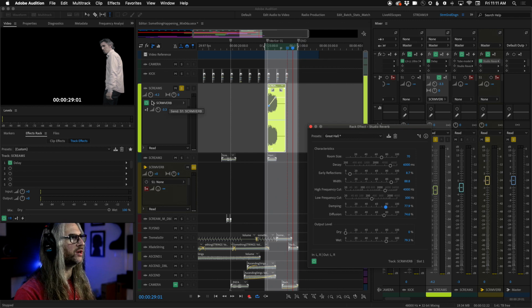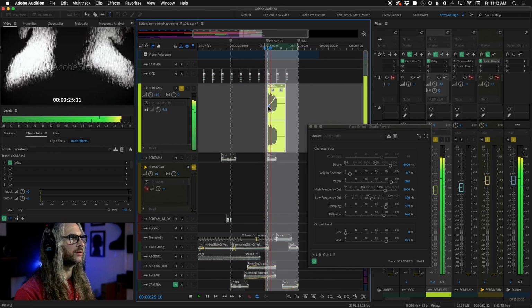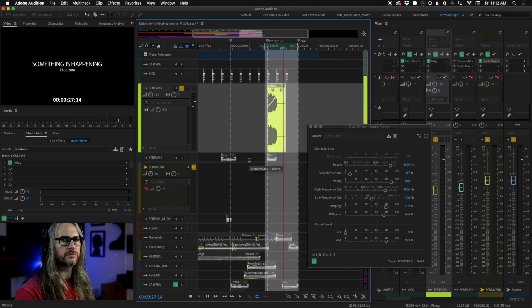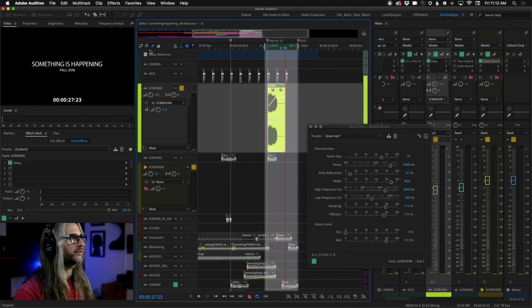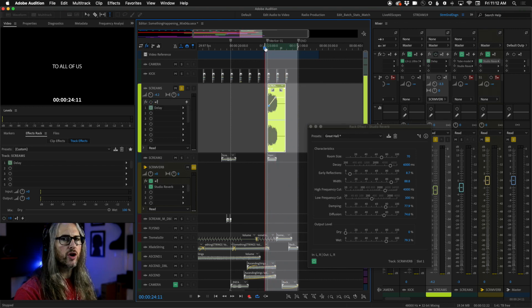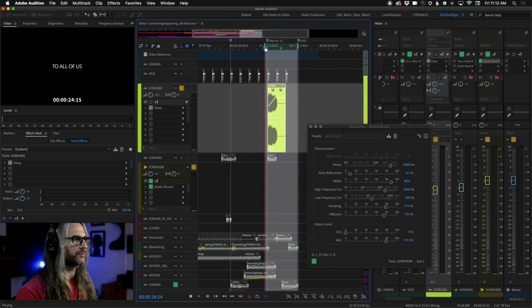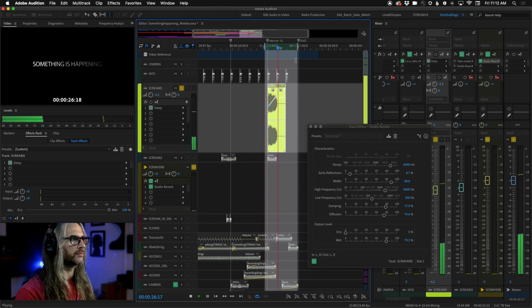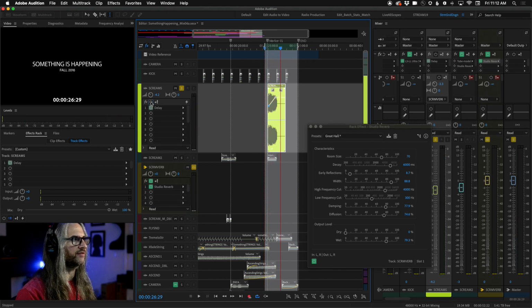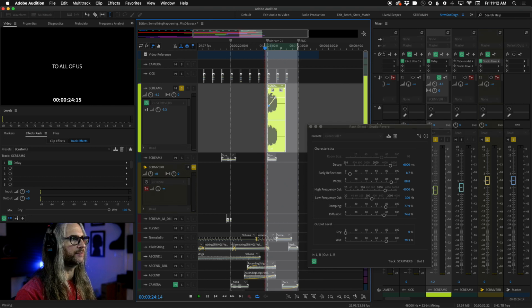Okay, and just for reference here, here's the before. All right, and actually, if we want to be completely before, here is no delay, no widening, no reverb. It just sounds kind of like a sound effect. And now here it is with the reverb and the delay.